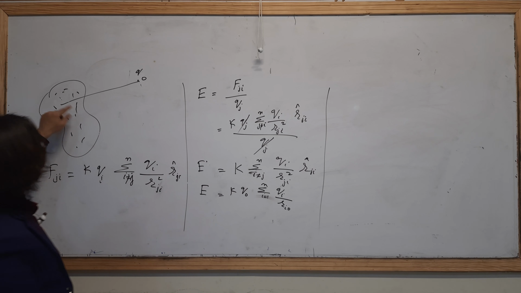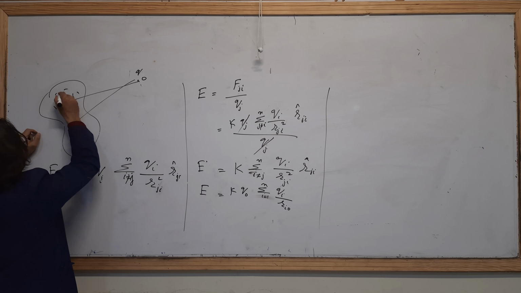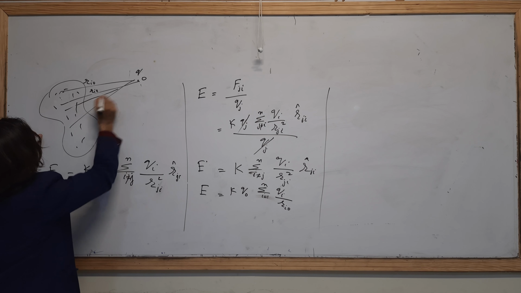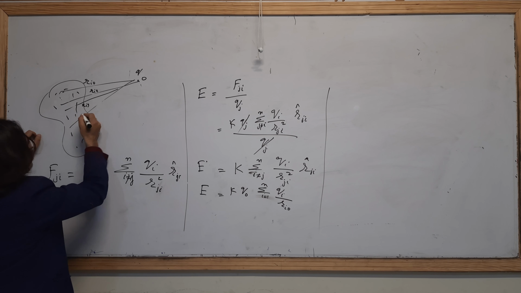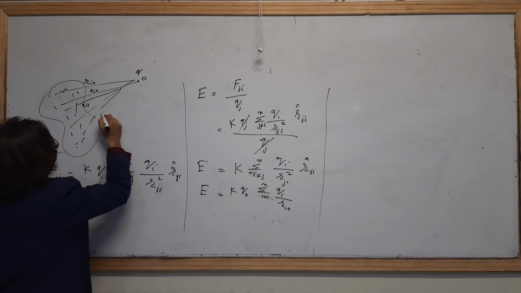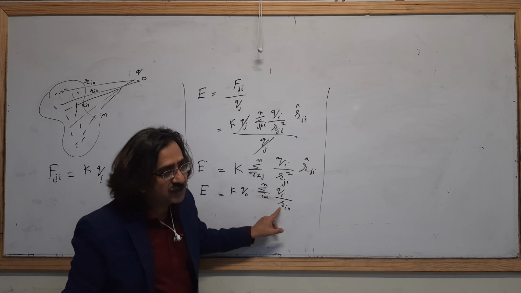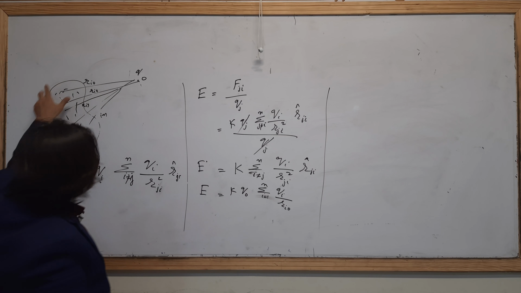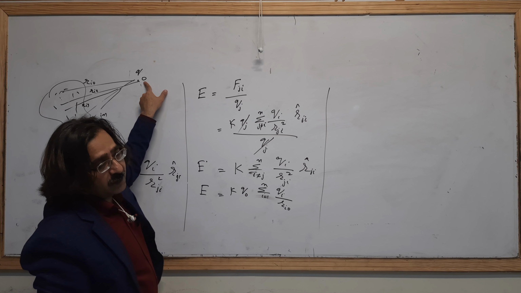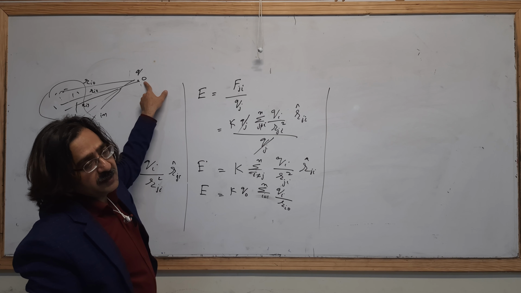There are different charges. For example, this is I0, this is I2, this is RI3. I mean, there are many different charge distributions, and this is IN. They are different; the I value is changing. These are the distributed charges, and this is the charge on which we are finding the electric force.